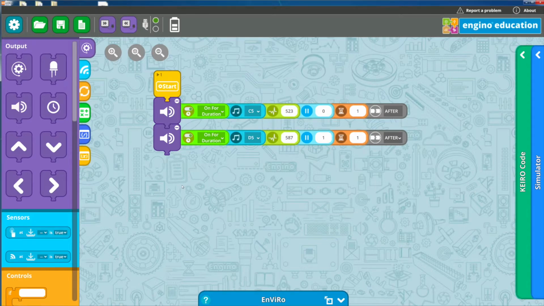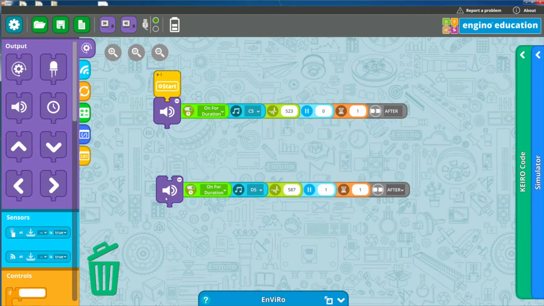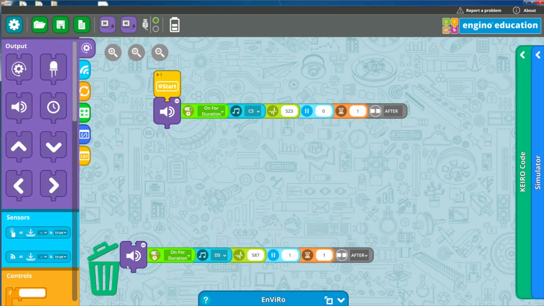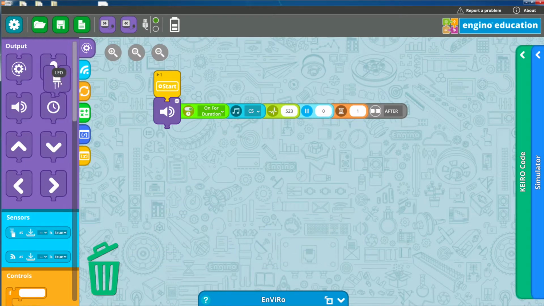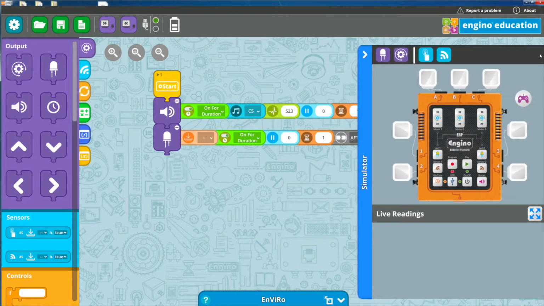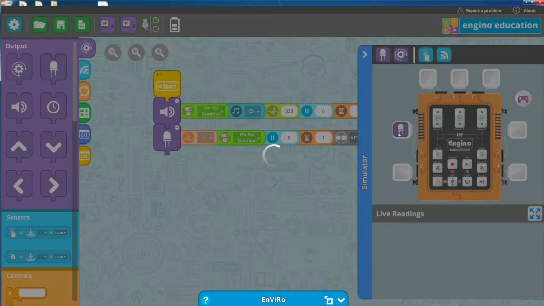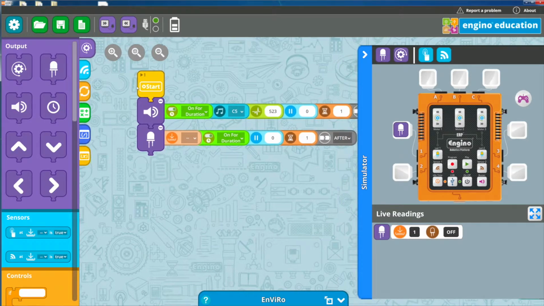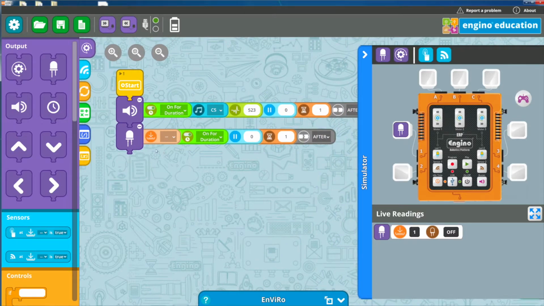Okay, so after this buzzer, I want to use an LED. I want to use the LED to turn on for 1 second. In order to do that, this LED will be connected to port 1. After the controller makes noise, this LED in port 1 will be on for duration for 1 second.